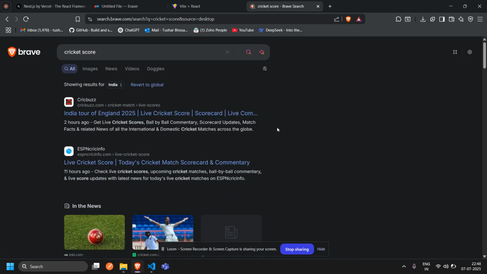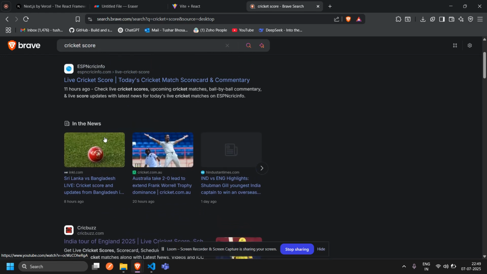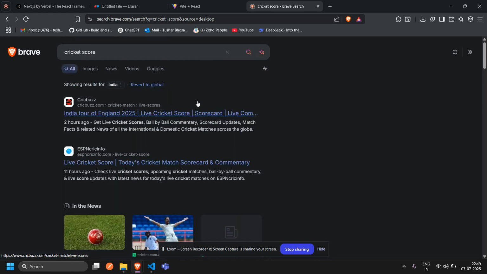Because the SEO of this website is good. Okay, and so on. So SEO is much more important for your website when it is a business website. But SEO is not the only reason; there are a number of security reasons behind this Next.js application. We will see that.